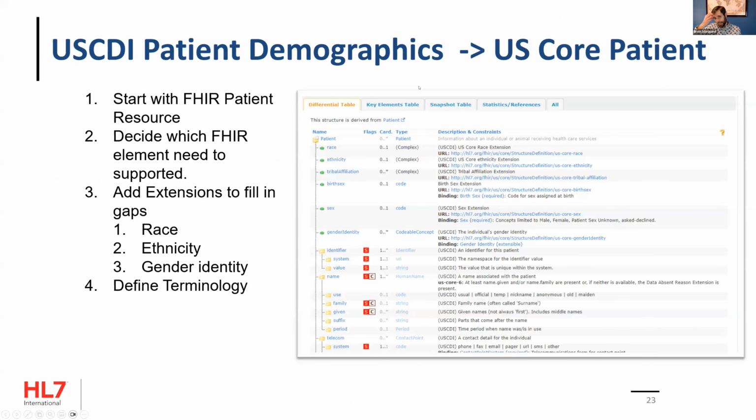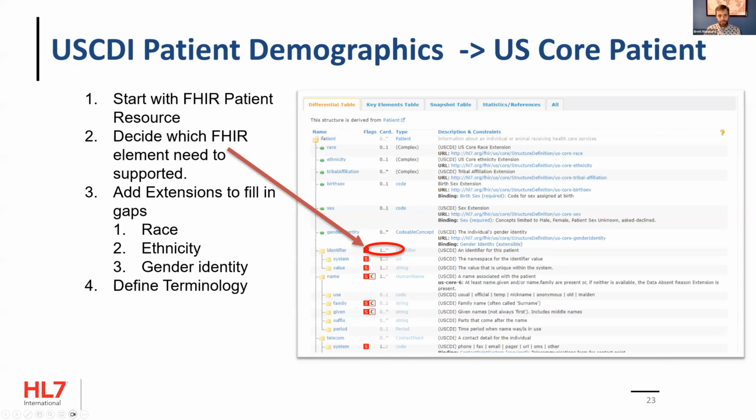So we'll go a little bit deeper here just to look at one profile, patient demographics, and how it maps to US Core. So it's pretty clear the ONC data classes aren't necessarily in any way meant to match directly to a FHIR resource. But in this case, USCDI's patient demographics maps to the FHIR resource Patient. And so we start with the Patient. And then we look at this and say, hey, what elements do we actually need to support? And in this case, I called out identifier earlier, and that may not be an ONC USCDI requirement, but it's important for exchange.